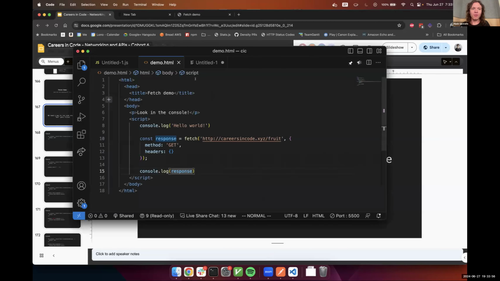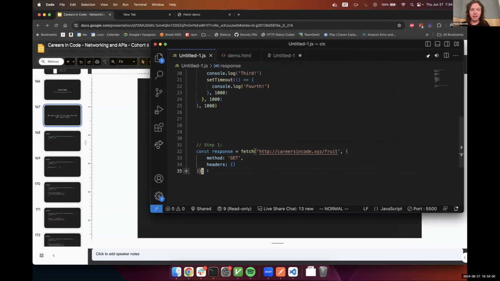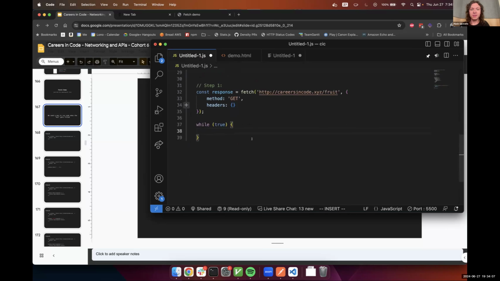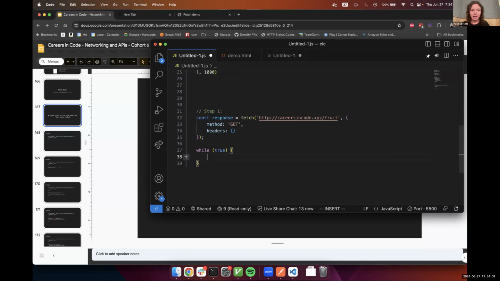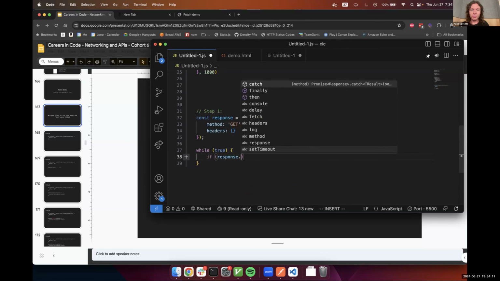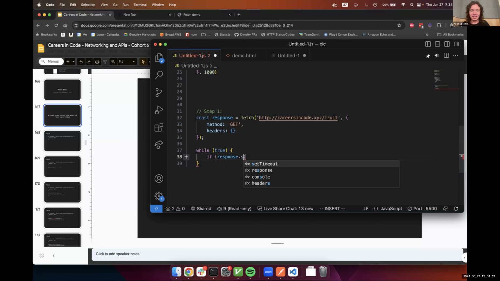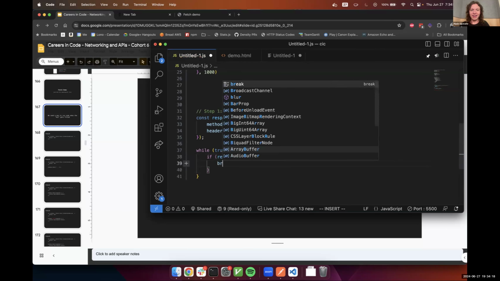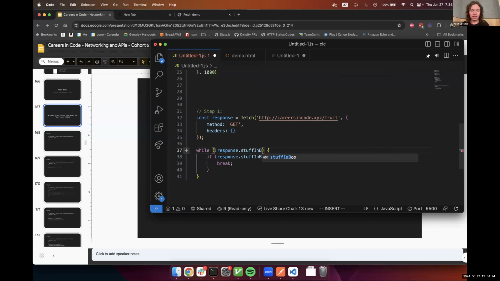As an example of what I'm saying, something you might think you could do is something like this. Have an infinite loop, and then go if response dot stuff in box, then break out of the loop. Or maybe actually the way to write this, it would be a little easier to understand, is like this.